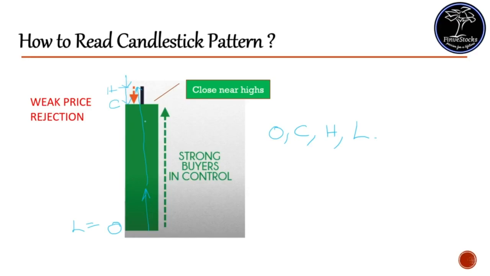Normally, the length of the body will show who is in control. The higher the length, whether it's green or red, it will show whether the buyers are in control or sellers are in control. Wick shows price rejection. The stronger or lengthier the wick, the higher the price rejection. The two main components of a candlestick are the body and the wick. The size of the body decides whether the buyers or sellers are in control. The wick shows the price rejection.